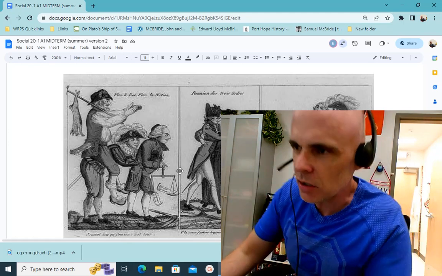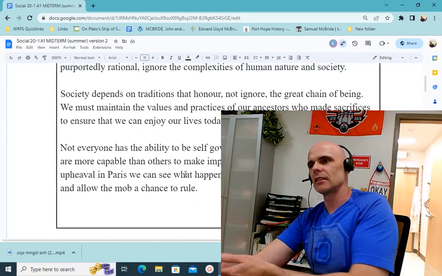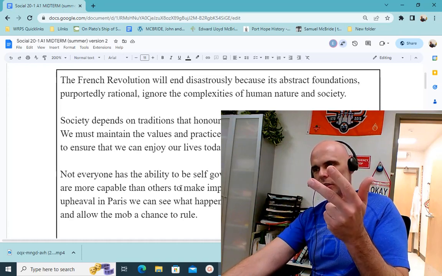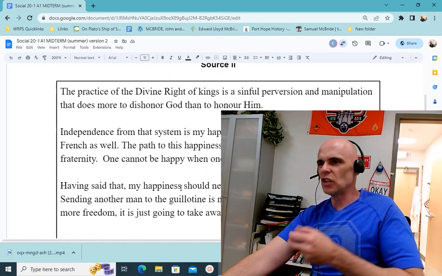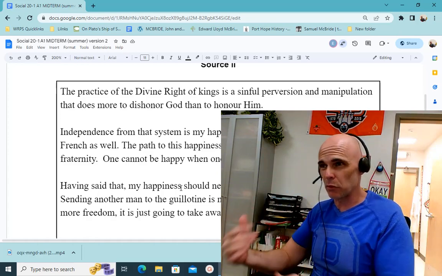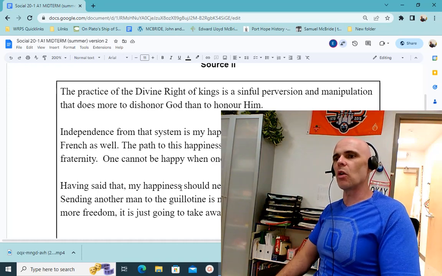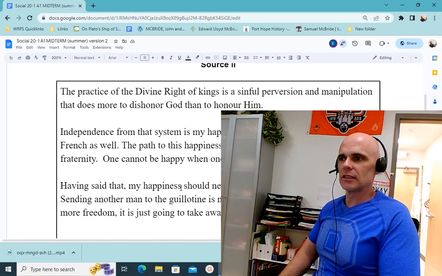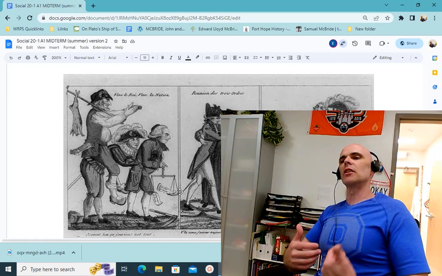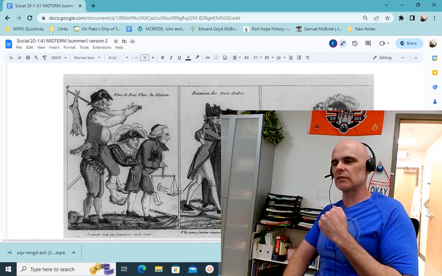After you ask a question, to what extent was it beneficial? From the perspective of Burke, he would say this, that it wasn't beneficial because it created upheaval, it ended in disaster because the mob was irrational. Whereas Paine would suggest that the goal was enviable, that it was getting rid of a sinful relationship that was the divine right of kings, but it was the way they tried to achieve the goal, the radicalness, that was not honorable, that could not lead to happiness. And then, from the perspective of the cartoonist, we must consider the audience. Members of the third estate would say this. Members of the first and second estate would say that.